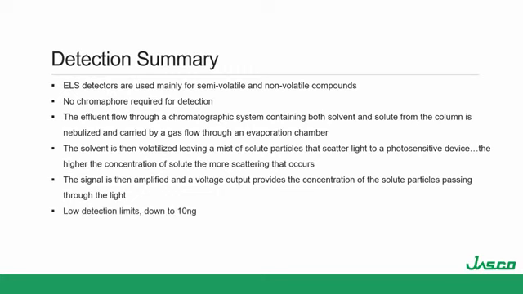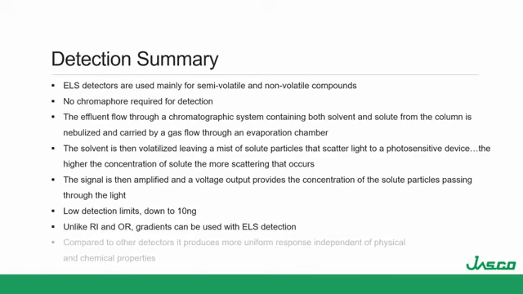This has very low limits of detection, down to about 10 nanograms, so not quite as sensitive as fluorescence, but very sensitive. And unlike RI and OR, gradients can be used with ELS detection. Compared to other detectors, it produces a more uniform response independent of physical and chemical properties. So really, this can be considered quite a useful universal detector.